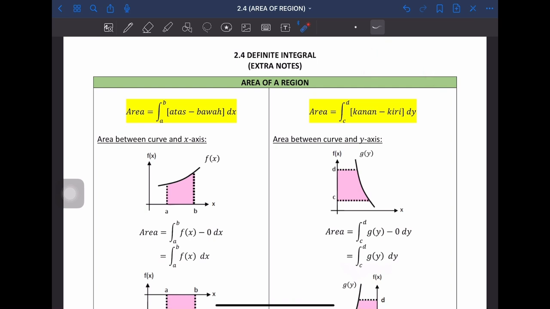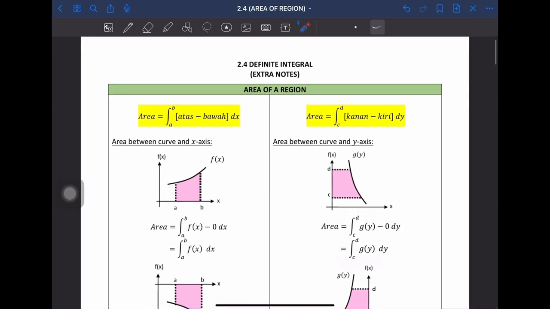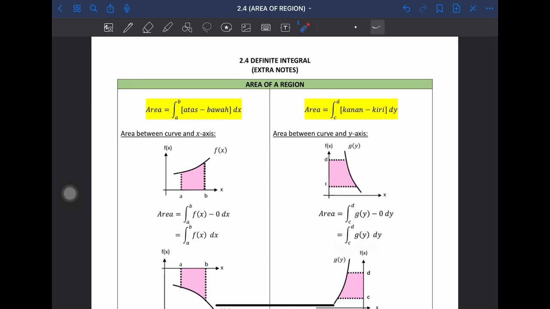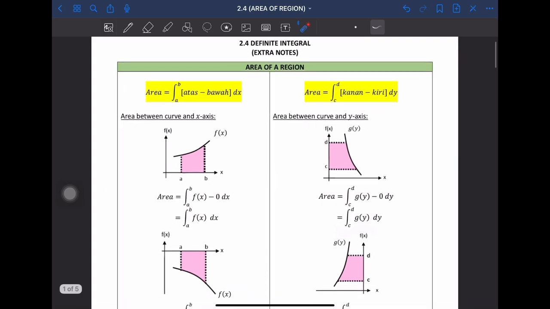Sebab saya takut if you use that one, it will be unacceptable in exam. Pemeriksa tak terima. So that's why I make this extra notes for you to do correction. So ignore the formula daripada previous lecture and from the notes. So use this extra note instead. Alright, so we start again. Untuk area of region kita akan start semula. So please do correction.